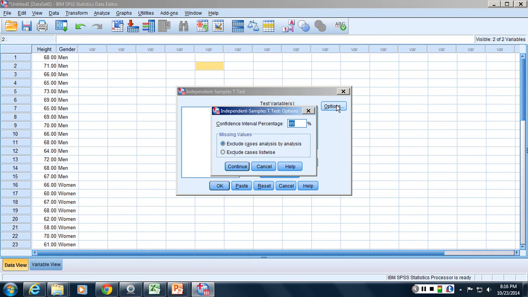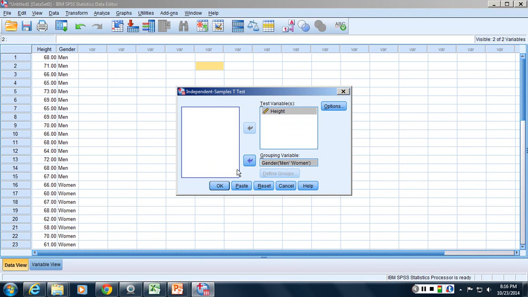If you click on options, this is where you'll get your confidence intervals. It says right here, confidence interval percentage. You can set it at whatever you want it to be. 95 is pretty standard, but if you wanted to do 99, you could throw that in there and it would do it. So that's ready. You can press OK, and then you can press OK here.